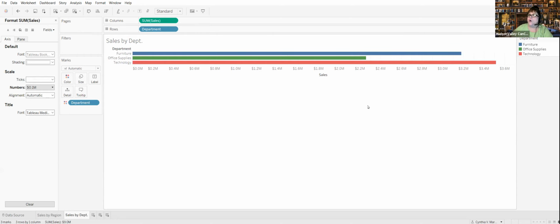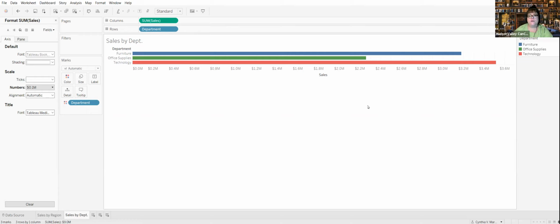At this point, let's assume we haven't analyzed our data, we're just building some visualizations. We can safely say that technology has the highest sales, furniture is second, and office supplies are third. And office supplies are considerably different when you're comparing them to technology and furniture.